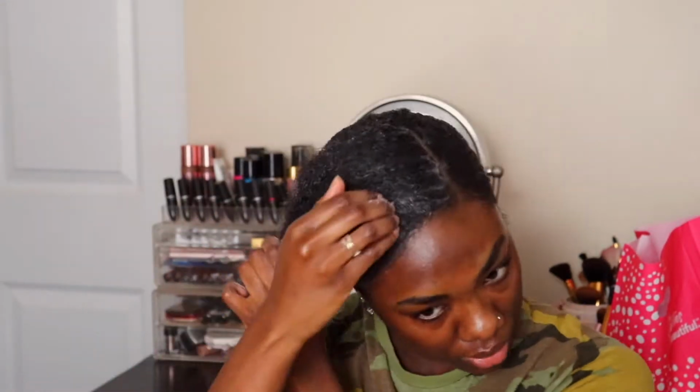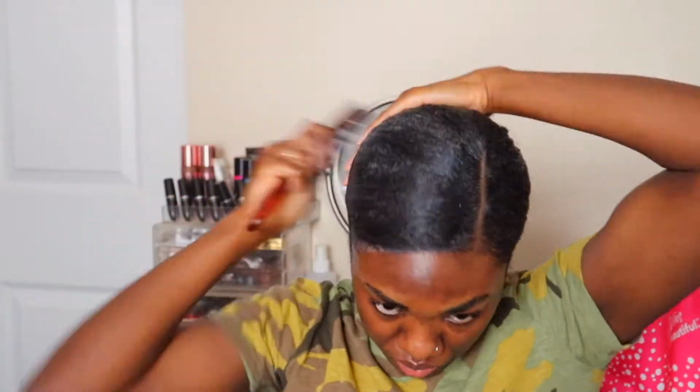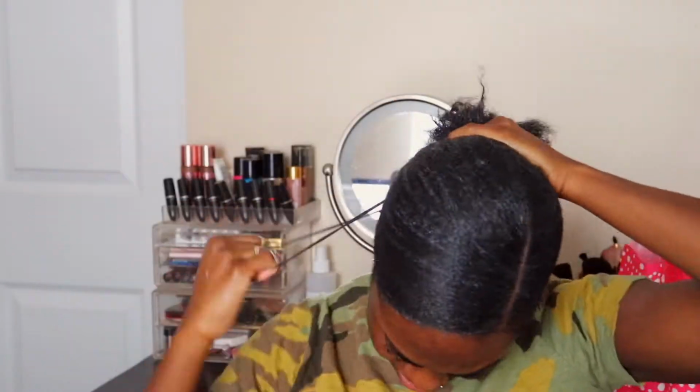And this is my last section. Just again, as you can see, by the time I get to the top, I kind of added gel to pretty much the entire section of hair just because it has to go a lot further. And now I just took that ponytail down, adding some more gel to get those flyaways. And I'm just using my brush to make sure it's as flat as I can get it. And then I'm going to do that ponytail one last time and try to get it as flat as I can.